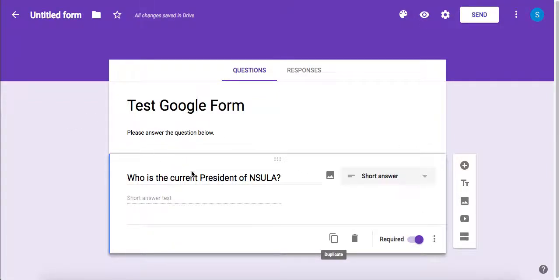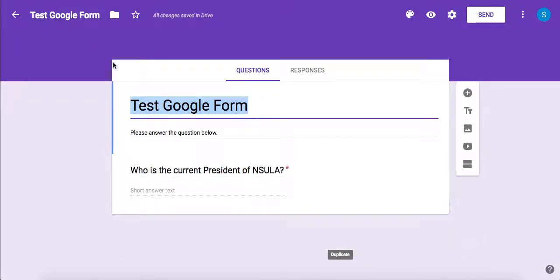It has been saved. Again, whenever I'm creating something in my Google Drive, I always make sure that I add a title. Notice though, whenever I add a title here, it automatically adds it up here. Alright, so no matter what, make sure you add a title somewhere, whether it's up here or here in the actual Google form.